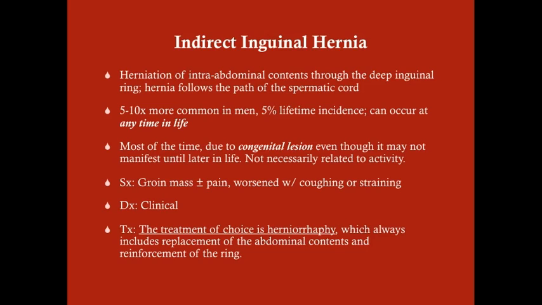Patients with indirect inguinal hernias, most of the time, get it due to congenital lesions. They didn't do anything to cause that weakness or that region of weak tissue that allowed for the hernia to enter. However, and this is why people get confused, it may be brought on by activity, because like any other hernia, it's going to be made worse or better by increased intra-abdominal pressure. So with increased intra-abdominal pressure, the hernia will come out more. But the etiology of this is a congenital lesion.